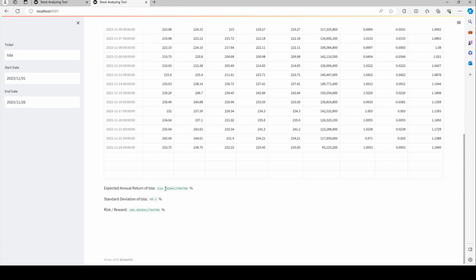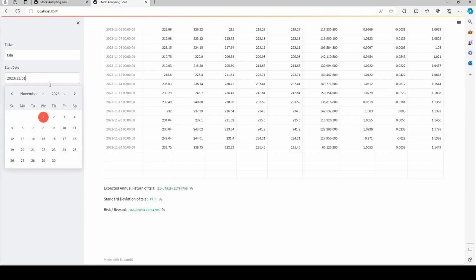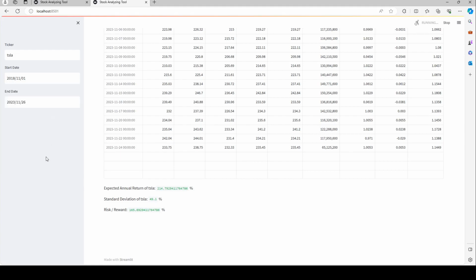Tesla has an expected annual return of 14%. I already said in the beginning of the video that this is not correct because I'm only having 20 days of information. If we want to have a very accurate value of this one, we should specify minimum 5 years of trading information.